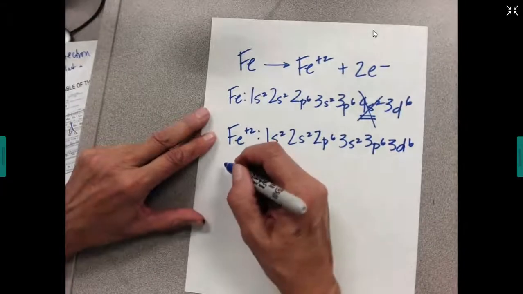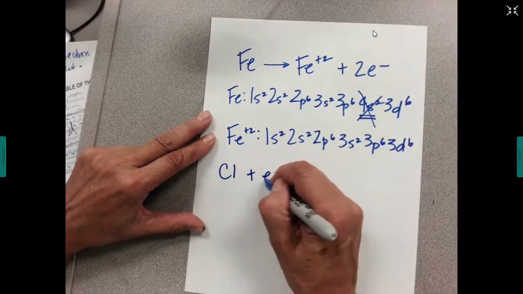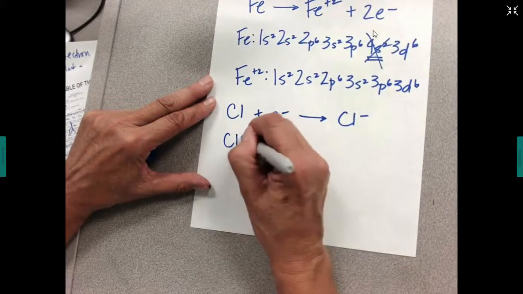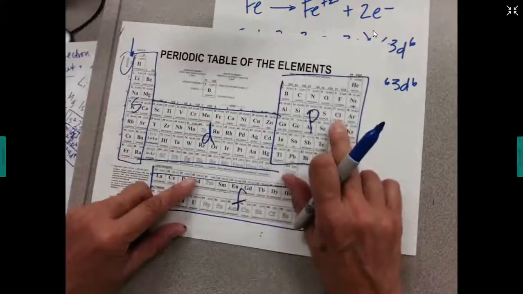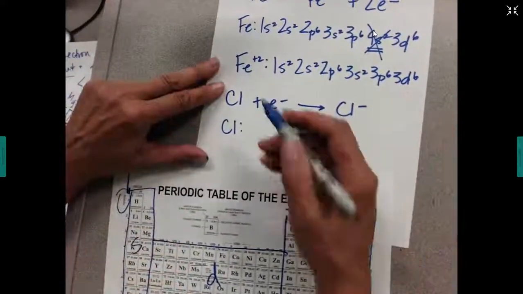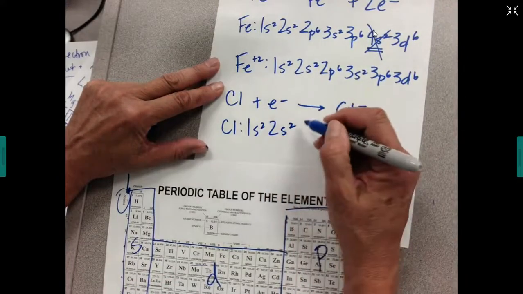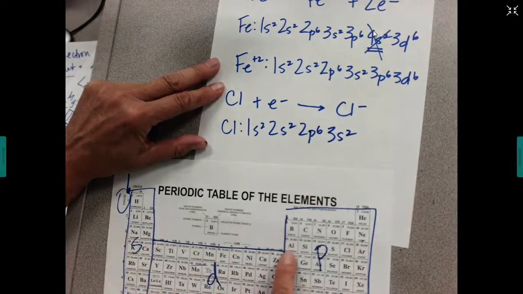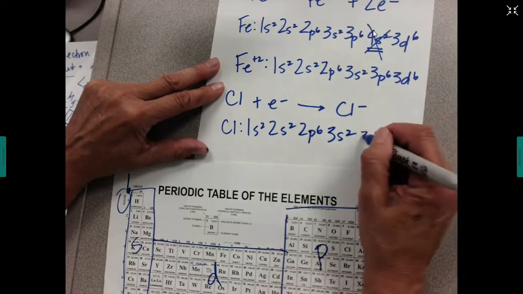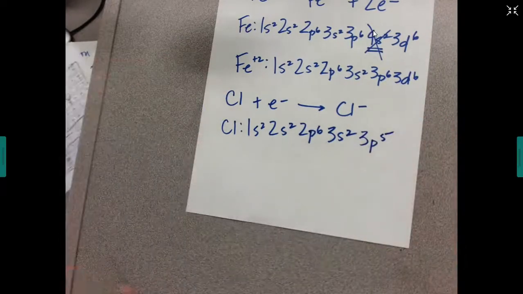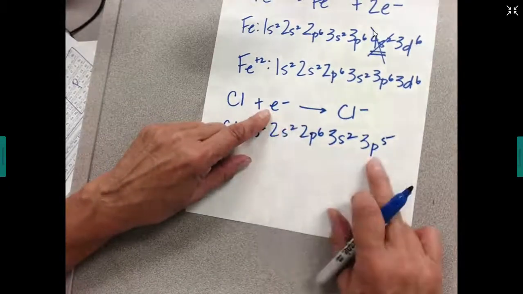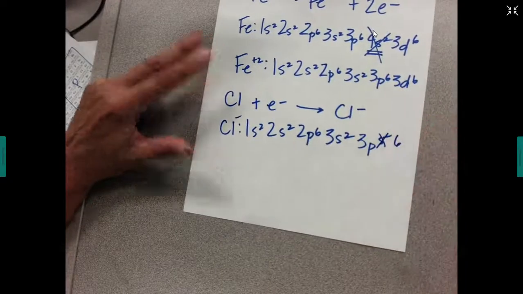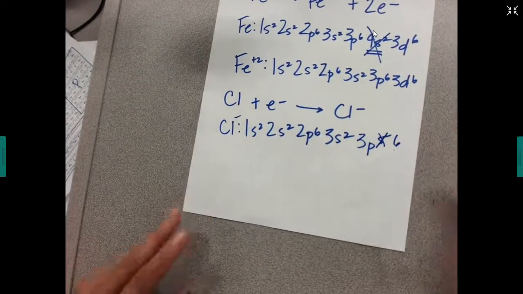Let's try one like chlorine. Chlorine, on the other hand, gains an electron to become a chloride ion, so we'll need to depict that. Normal chlorine looks like this. Here's chlorine right here. So the electron configuration for normal chlorine is 1s2, 2s2, 2p6, 3s2, 3p, 1, 2, 3, 4, 5. So 3p5. When electrons are added, just like when they're taken away, they're added to the valence shell. So to make this the electron configuration for Cl-, we would simply add the last electron in the space that it could go, in this case, p electrons.